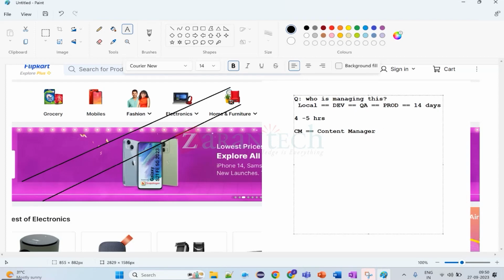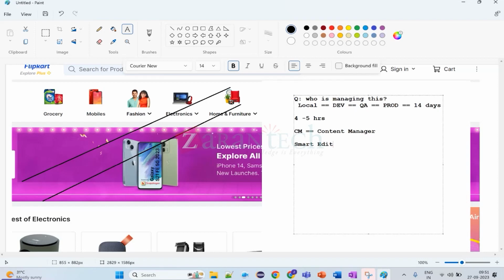For the content manager, we use a small software called Smart Edit. It is similar to Backoffice or HAC, where the content manager will go and change something related to content on the live site. The site is up and running, he can go and change, and immediately that will be reflected in production, UAT, or whatever the environment is. Previously, Smart Edit was working with WCMS. Now WCMS has been replaced because of slowness and complaints. Only Smart Edit is currently working.